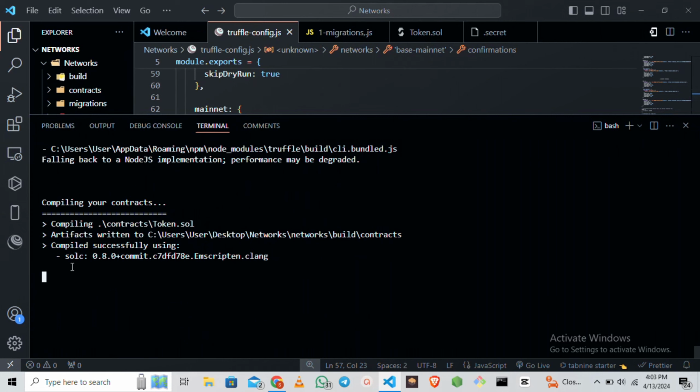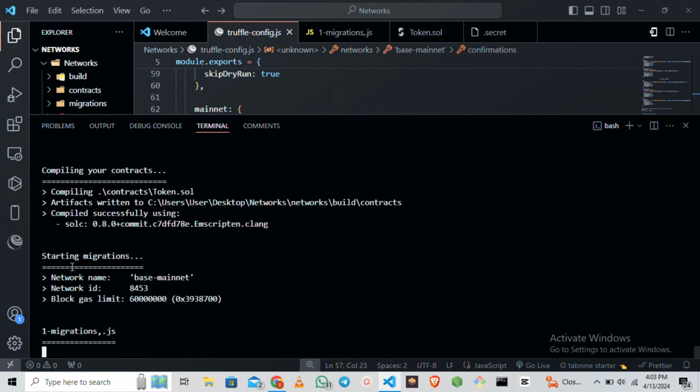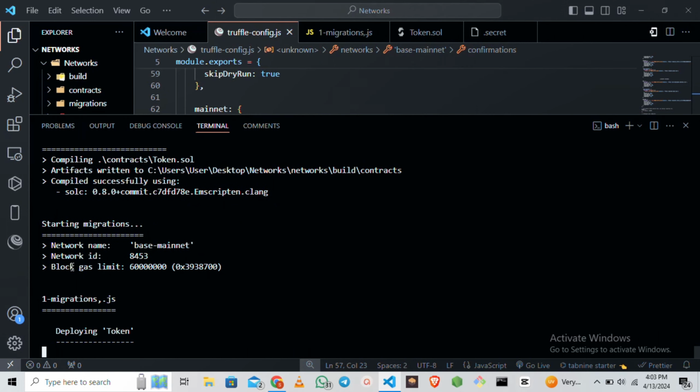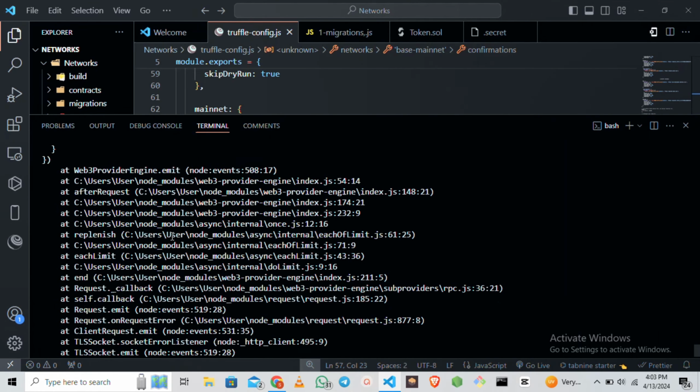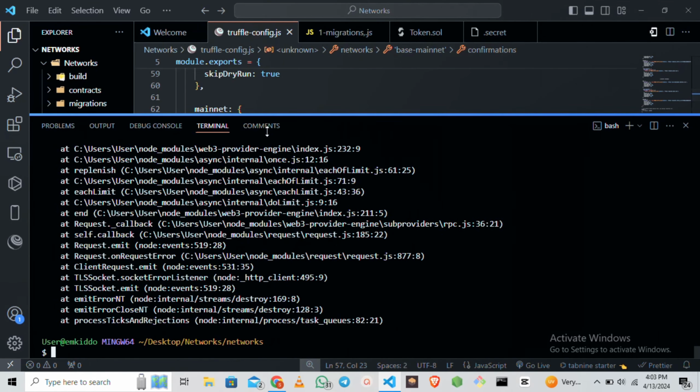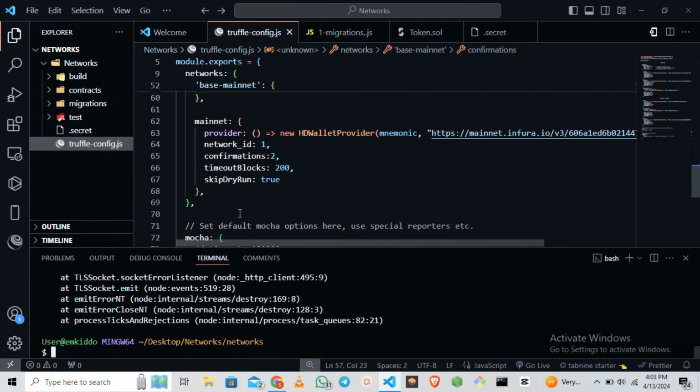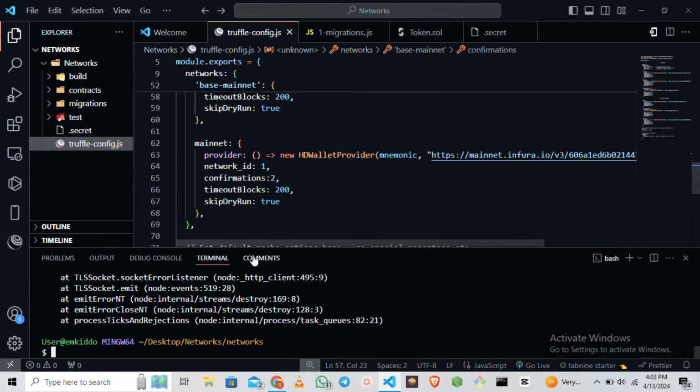So we're not going to be wasting much time on the base mainnet. Okay, still got an error. So I think we're going to be heading over to our Ethereum mainnet.